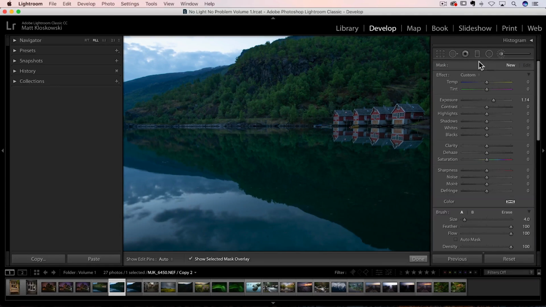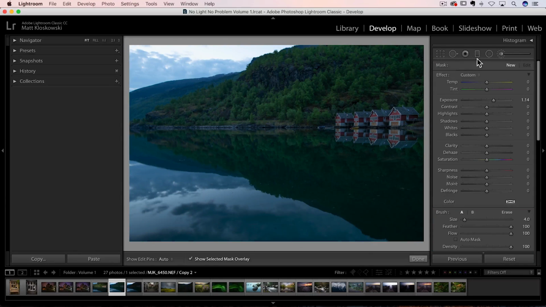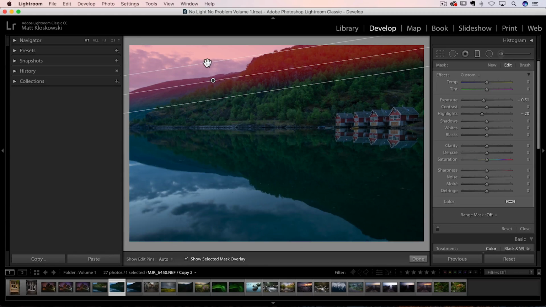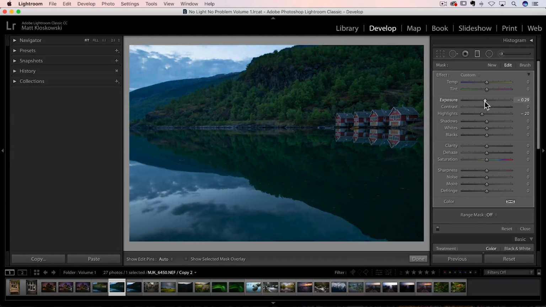Okay, so number two, this is another one that sneaks by a lot of people. Let's say I go to the graduated filter. I know we're talking about the brush, but let's say I go to the graduated filter and I reduce my highlights and my exposure a little bit, and I wanna darken that sky up there. I'm gonna turn on the overlay for now. Again, you can just press the letter O as a keyboard shortcut. So I wanna go up there and darken the sky. A lot of times I'll use the exposure to do it, but more times than not, I'll actually use highlights, because highlights will keep me from infringing upon this area. But there are times where I really need to bring it down and I'll use exposure too.